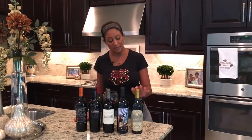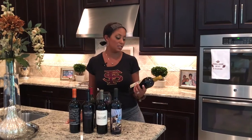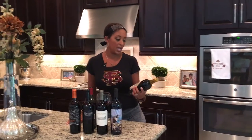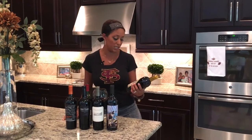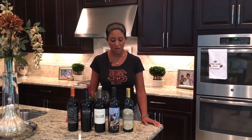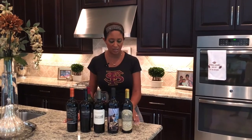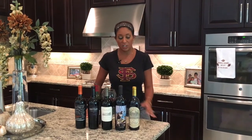Last but not least, I saved the best for last. My absolute number one favorite bottle of wine is the Far Niente. This is one that I keep in our wine cooler. I love this wine for so many reasons. This is the Oakville 2013. 2012 was really good too. But this is the wine that is about $120, sometimes $150 price point for this bottle. But it's amazing. Far Niente is super smooth, but it offers a massive experience of fruit and pepper and chocolate and all things wonderful about wine.